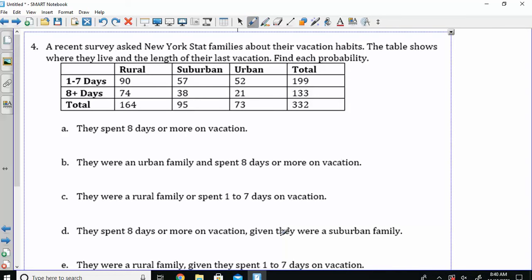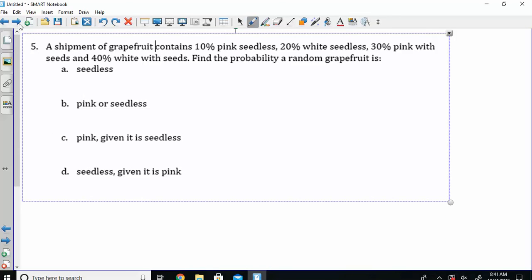All right, number 4, this table. Do we need to look at it? Make sure you are correcting these as we go through them if you have any mistakes. I'm going to be looking at them tomorrow, and everything better be perfect. All right, we'll come back to it if we have time. Number 5, do we need this one?